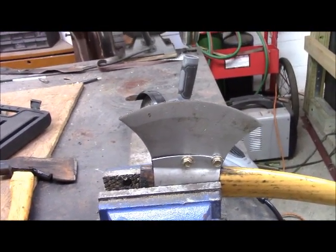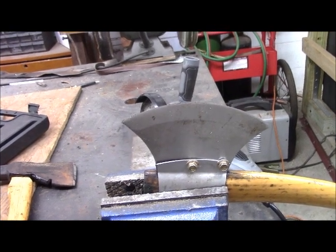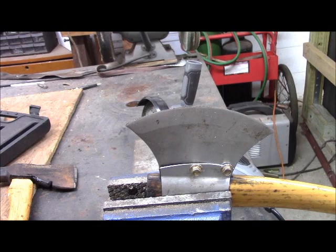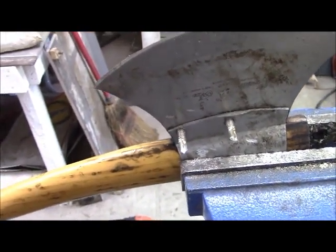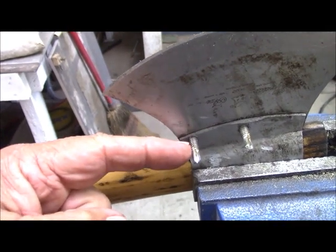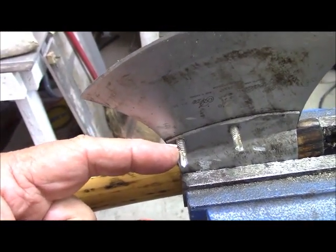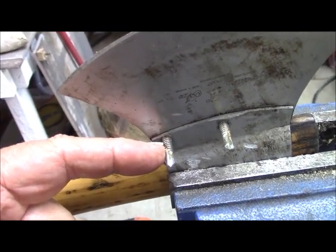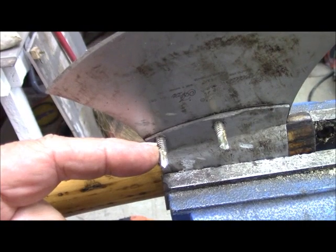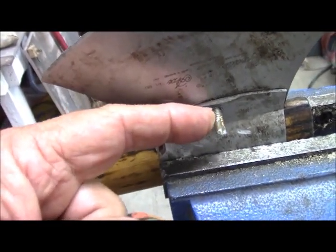Now, self-threading screws are by their very nature very hard. They are also brittle, and here's what they look like on the other side. Consequently, I'm going to cut them off about here and take my propane torch and heat them to the point where I can actually brad them down against the blade itself.